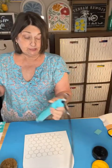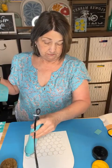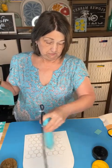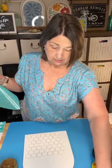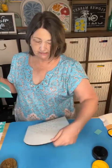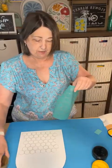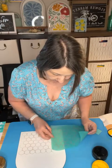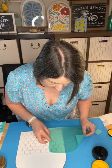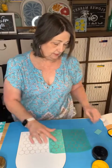Looks great. I'm going to go ahead and dry this just a little bit because I'm going to be layering this transfer back over. And I could have moved this a little further down towards the bottom and to the left edge, I think, but I think it'll be okay. So now that I know that I always have my bottom lined up over here, I know that these patterns are repeatable. So I'm just going to match this up to go over what I've already chalked, press it down.